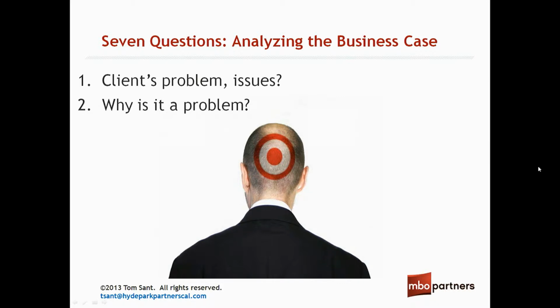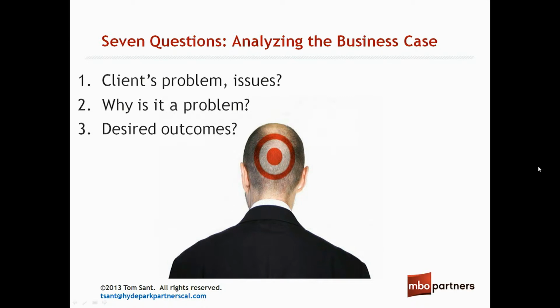Well, because they saw revenues decline over the past three years with the rise of cloud and so on. So what we're getting to are the issues that aren't in the RFP that really get to the heart of what they need to address. And we need to talk about those things when we respond, even though they were unmentioned in the RFP. So what's the problem, and why is it a problem for them? And the third question is, great, so if they solve that problem, what are they looking for in terms of results? What kinds of outcomes will enable them to feel like, wow, we really got what we needed? The results we got were outstanding.